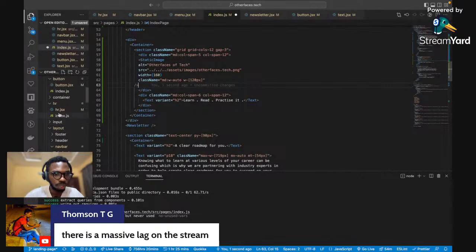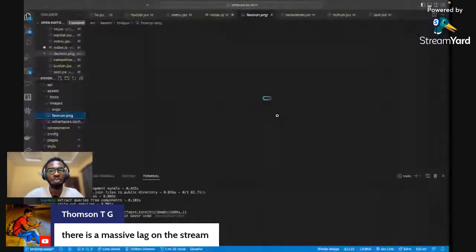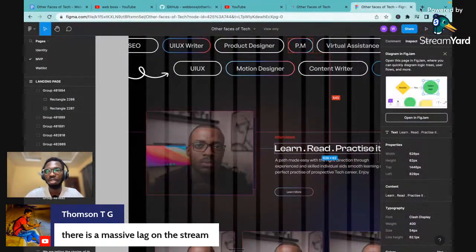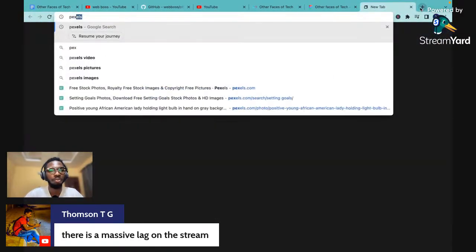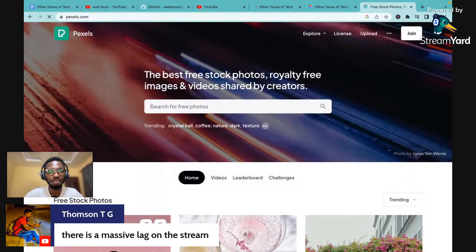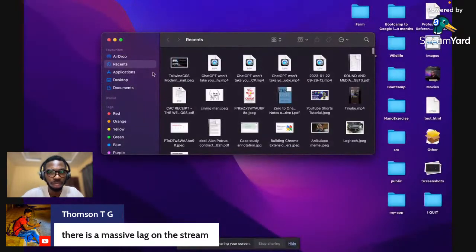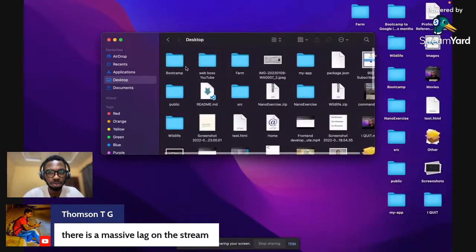Public, source, assets, images. So I will just go to Pexels to download a portrait or something. Probably I could just use my portrait. Okay, yeah, I could just use my portrait. I have some images over here on my desktop.